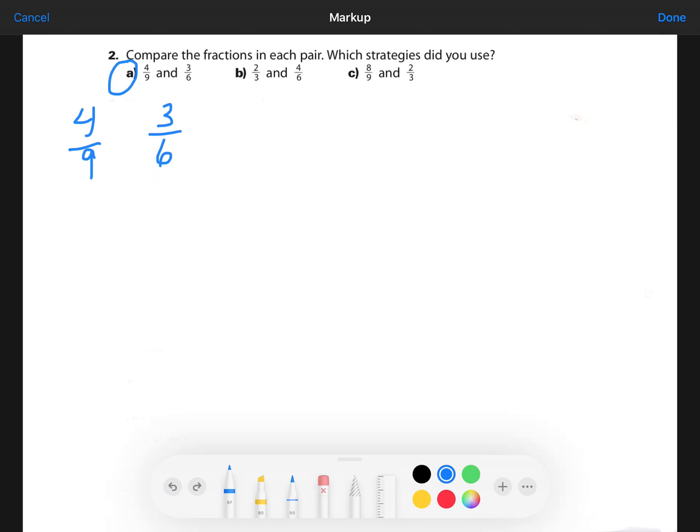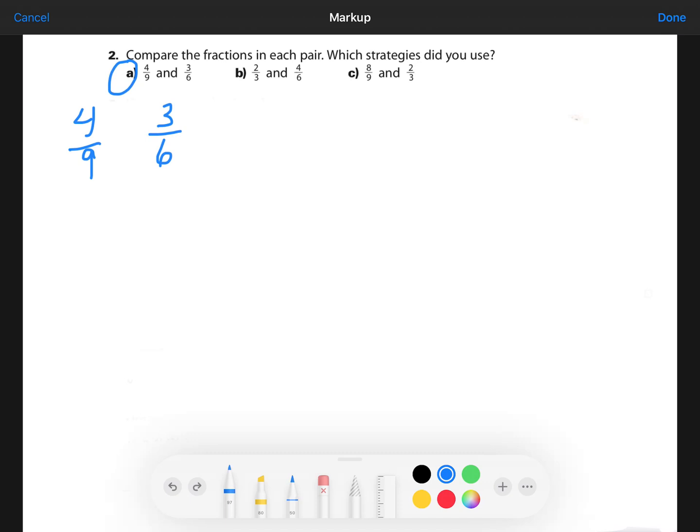So I'm going to start with a number line because that's what I think students use the least. So I'm hoping to kind of normalize using a number line. If you didn't use a number line in your answers, I really highly recommend that you go back to a few of these and practice them using a number line.